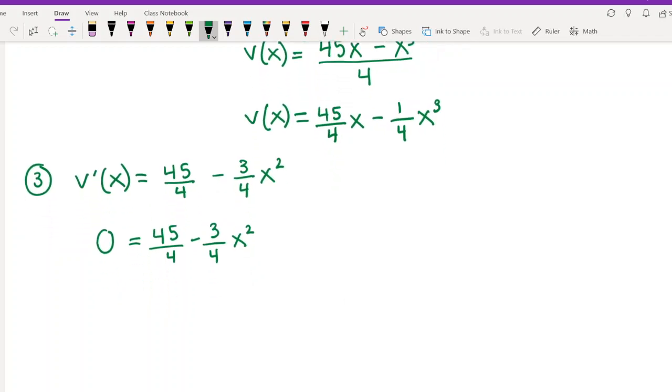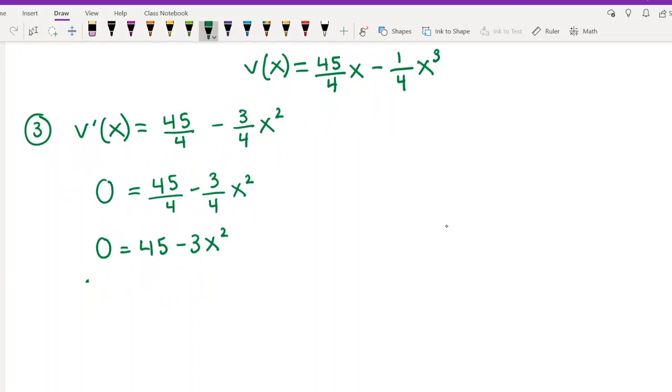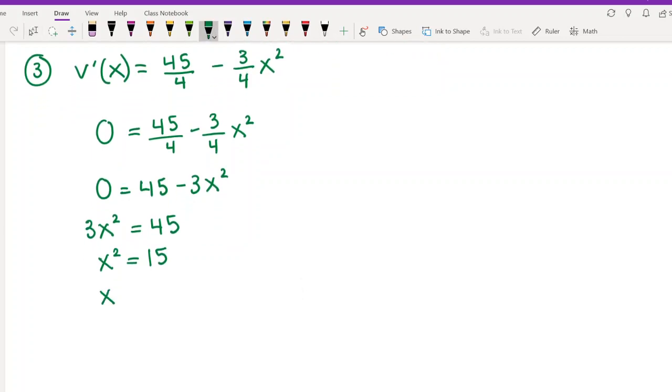So let's multiply both sides of this equation by 4, because that way we can get rid of the fractions on the right-hand side, and it will make our equation a little friendlier to solve. Okay, so now we can add 3x squared to both sides. And we can divide both sides by 3, and we actually could have done that in the last step as well. So if we divide both sides by 3, we get x squared is equal to 15. And then we can take the square root of both sides. In this case, we don't need to say plus or minus, because we're talking about a real life object. So it doesn't make sense that one of the dimensions of the box would be negative.